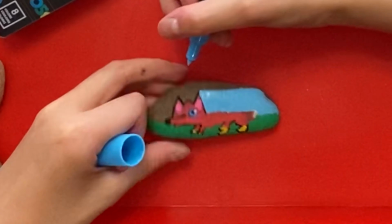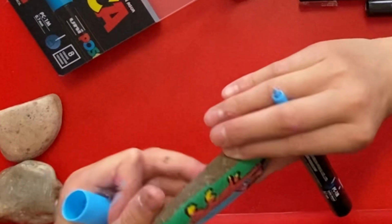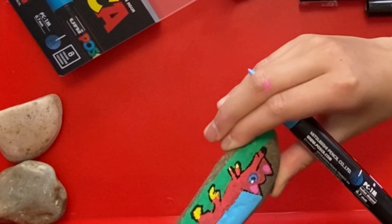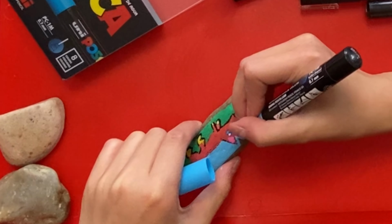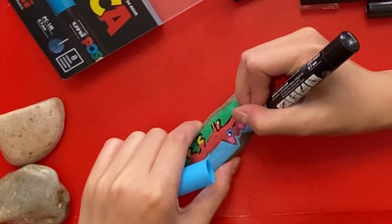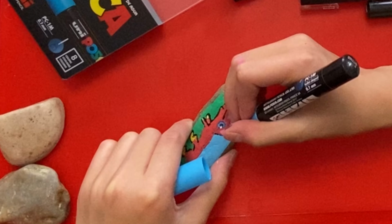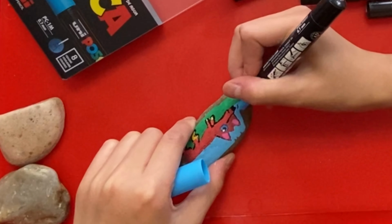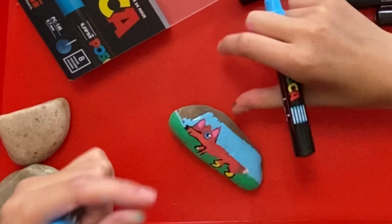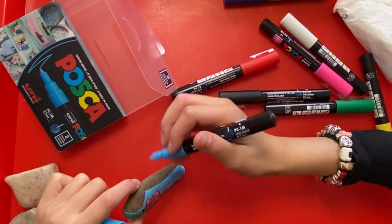There. There you go. Turn it there. Oops. Now, if you see the grass dry, touch it to see if it's dry. If it's not dry and it goes on your finger, then don't touch it. Okay, so now, color that blue. Kinsley, color that blue. I suggest, do you have a mat or a tray over your thing? Because this can get really messy. And you have to be careful.